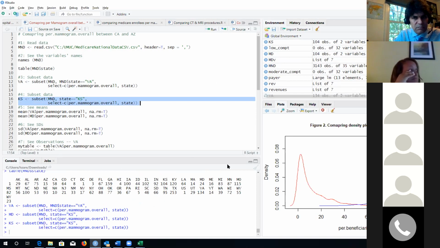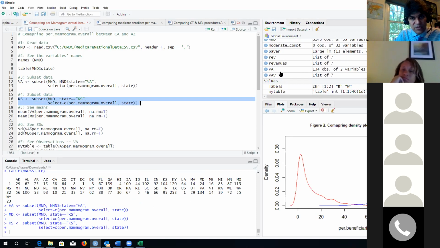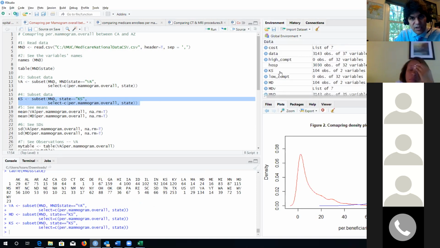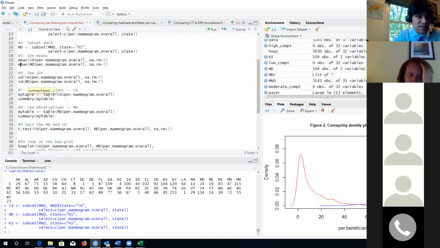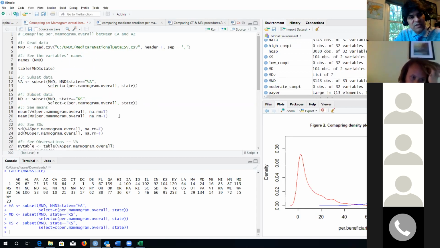Now, the Kansas data is here. I have Virginia here, I have Maryland, I just call Kansas Maryland, I have Kansas 104, 104, all of them are the same. I call this Maryland because I don't like to change any other codes here. So you can do the same thing. If you are, for example, working with hemoglobin A1C, you can just change the data set here and keep everything the same, including the name of the variable.